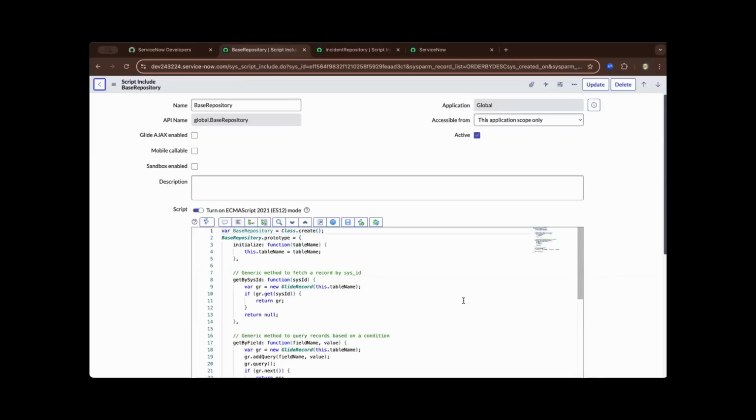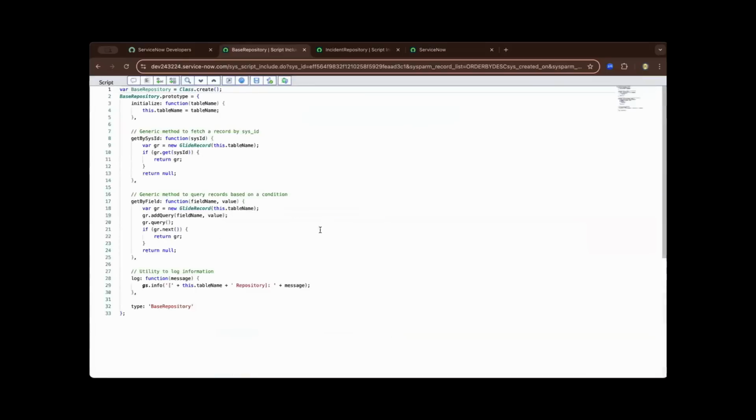So the base class predominantly can be extended or reused, dynamically reused by other script includes. In this example, as I expand the code, you will see that I put a placeholder table name that you could pass to a GlideRecord.